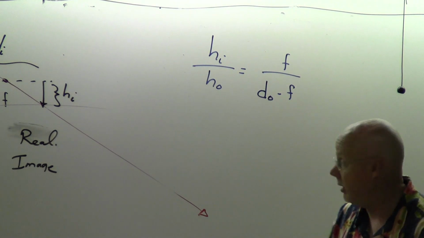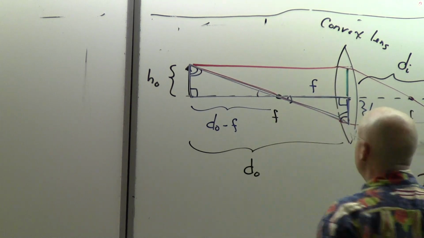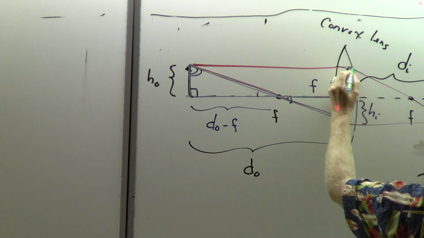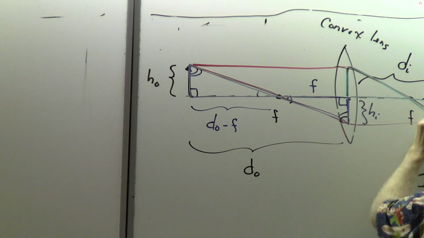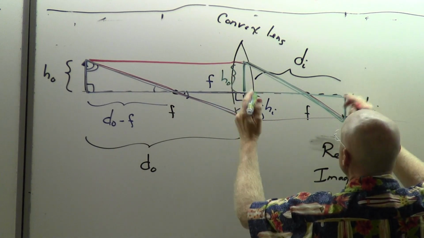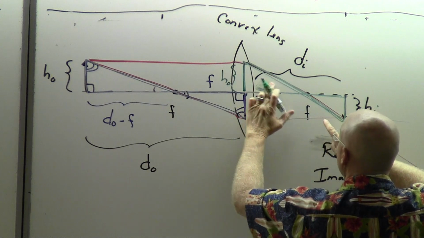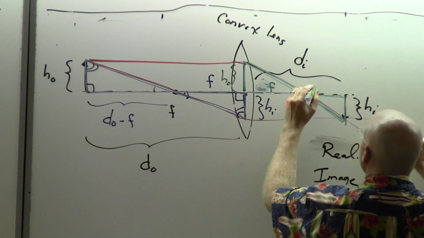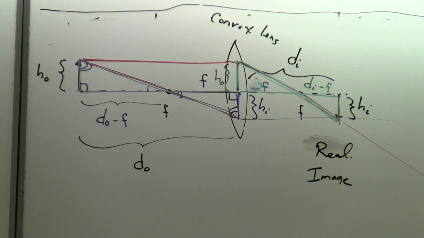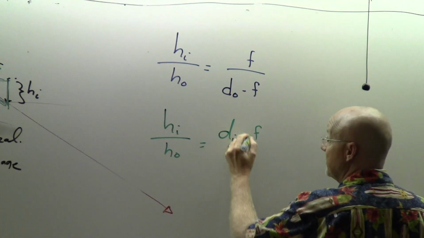Well, let me try the green marker here. Because if you remember, the green one that we did was to take the height of the object and put it, in last chapter we said put it in the mirror, project it in the mirror. Now I'm saying project it into the lens. And then if I make this set of green triangles here, where this is the height of the object, and if this is the image distance, then this distance right here would be image distance minus focal length. And so my green similar triangles would look like this. The height of the image is to the object as the image distance minus focal length is over the focal length.